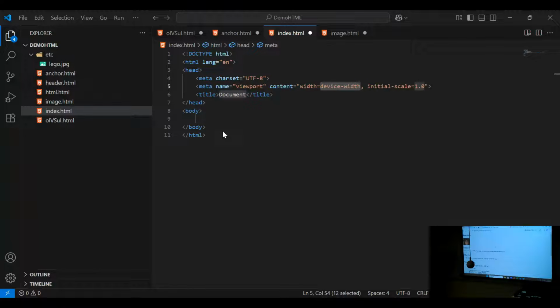VS Code will recognize that we're using HTML to code this. Perfect. You see how that icon changes? That's indicating that we're going to be coding now.